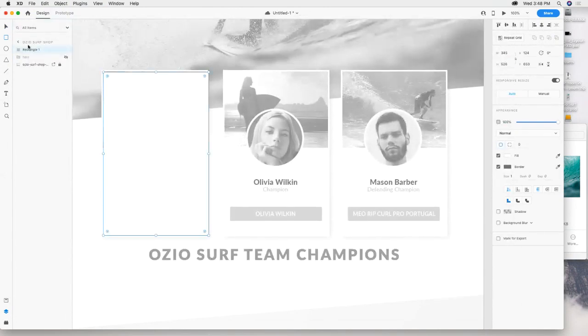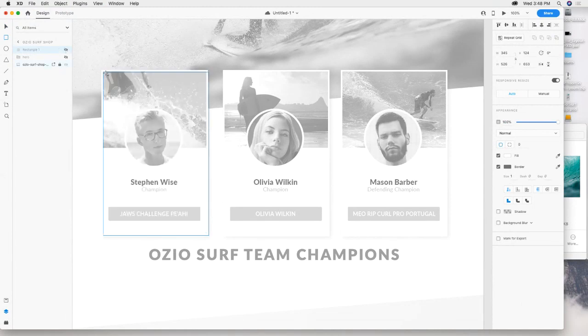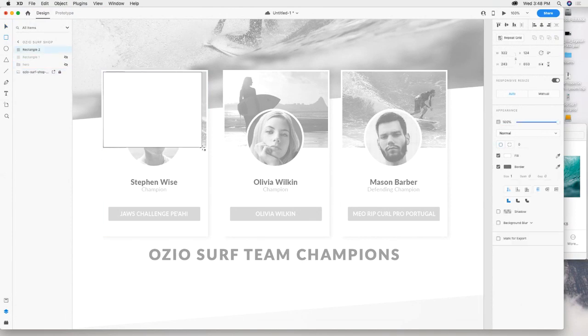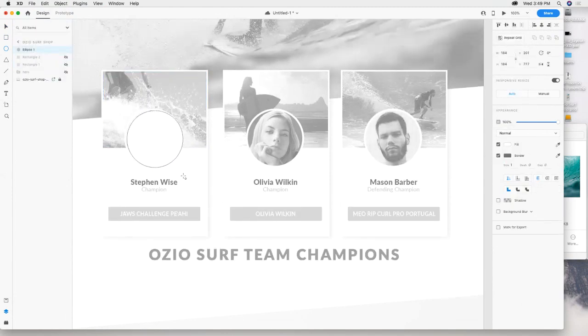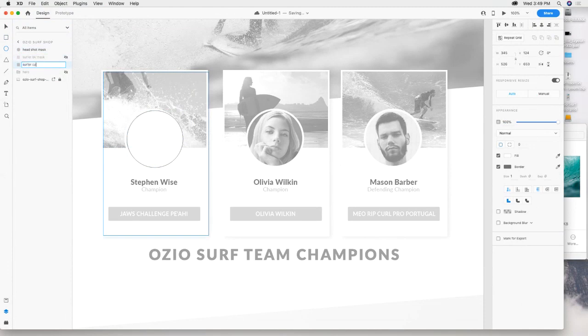So I've created one rectangle, and I can hide that. I'm going to create a second rectangle. And again, just like in Photoshop, this is the background image here for the surfer. And I'll hide that. And I'm going to take the ellipse tool and create a circle here for the surfer photo, the headshot. So I can, again, change these to be headshot, mask, so I know what they are. Surfer, BK, mask, and maybe surfer card is a better term for this, so I use surfer card. And I've got all those images there, fantastic.